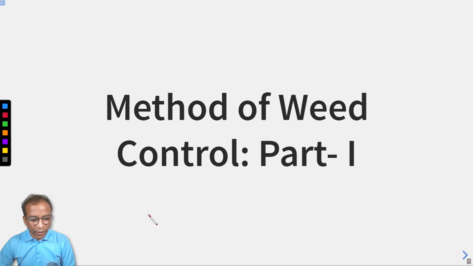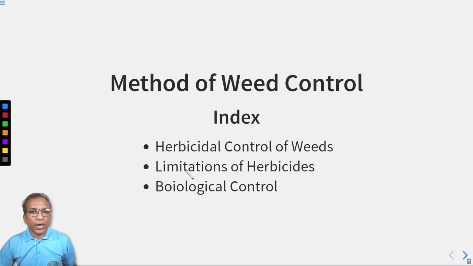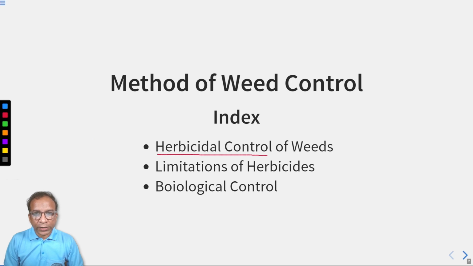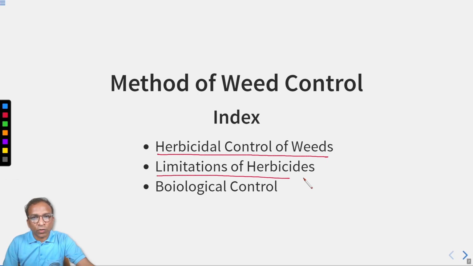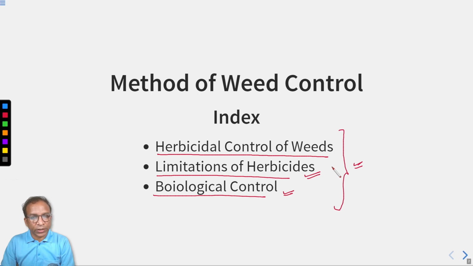So in this session we are going to study about herbicidal control of weeds. Weeds can be controlled by the use of herbicides. But there are some limitations of herbicides, so that also we are going to cover. Biological control. We will study about what are the biological controls of weeds in this session too. So these are some of the topics that we are going to cover in this particular session.